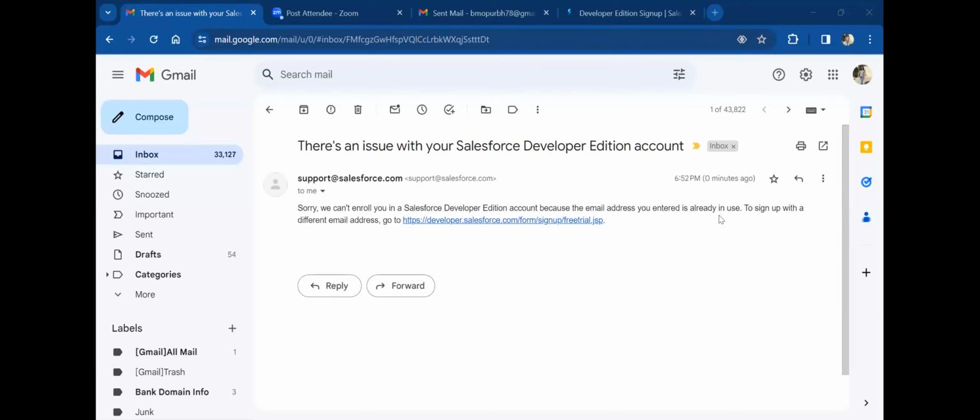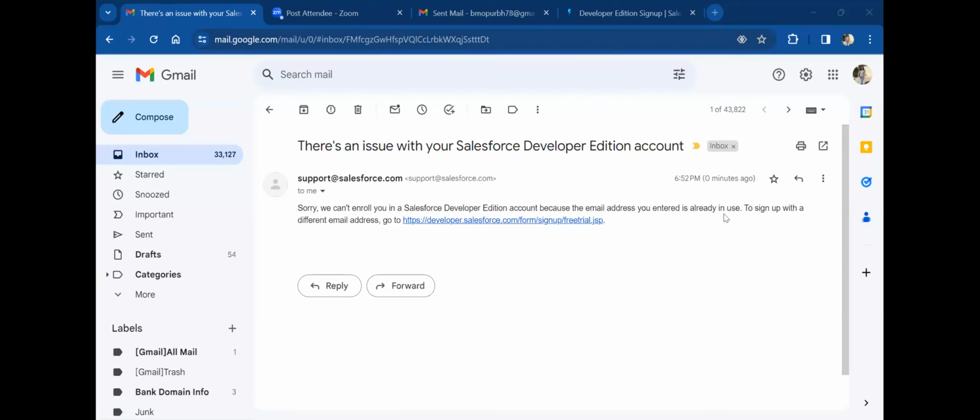I did actually create an org with that particular email address a long time back. I think many years back, I used this email ID for creation of a Salesforce org. So in that case, what needs to be done?